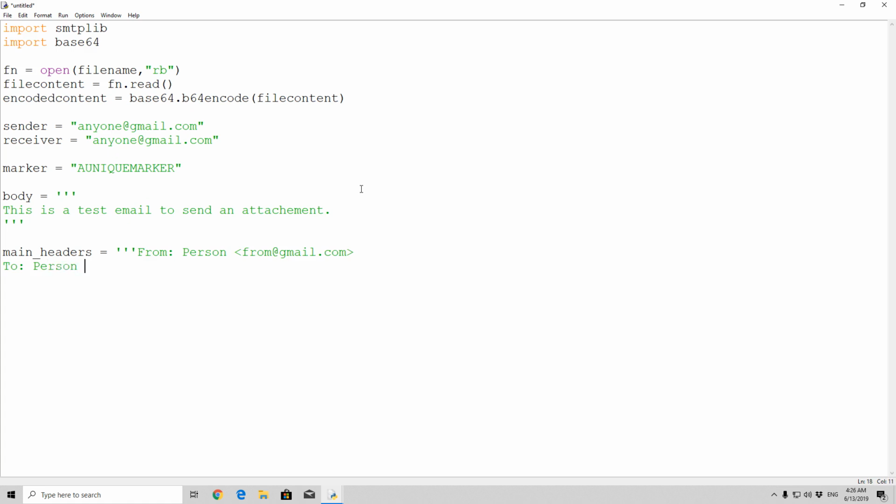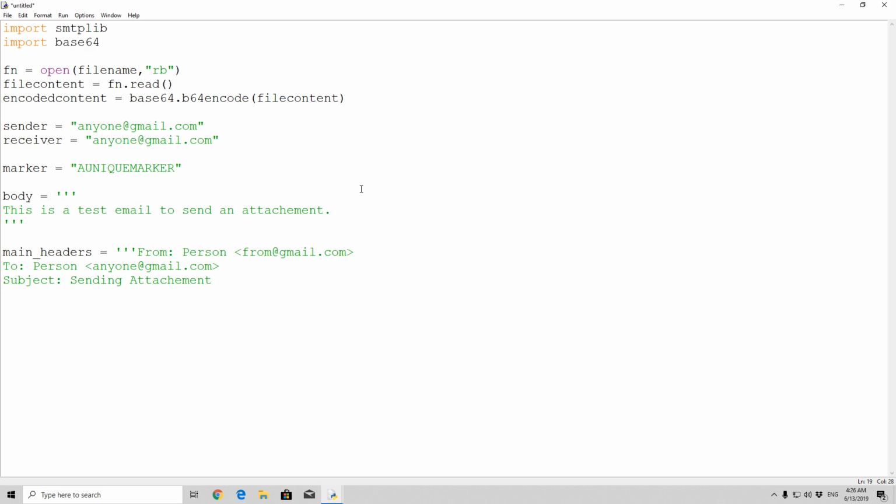Now, of course, you don't type here "person", you actually type the real name of the person that you're sending to, but right now we are simply just not going to get bothered by that. We'll simply specify whatever we want right here, gmail.com. Close the tag right here. Subject is going to be equal to "sending attachment". Of course, it doesn't have to be named like that. This is simply the subject or the header of your email.